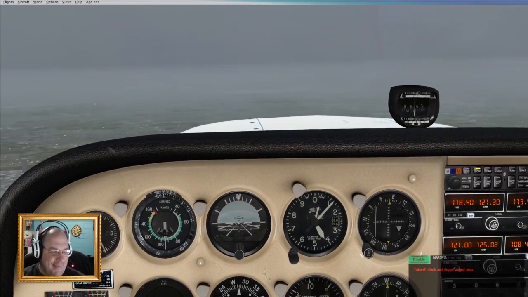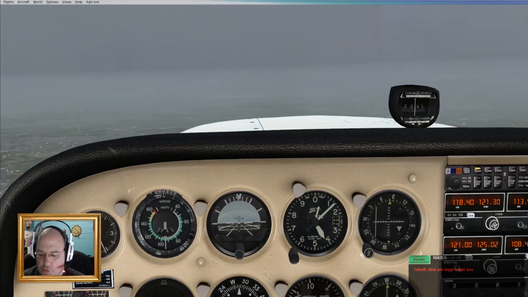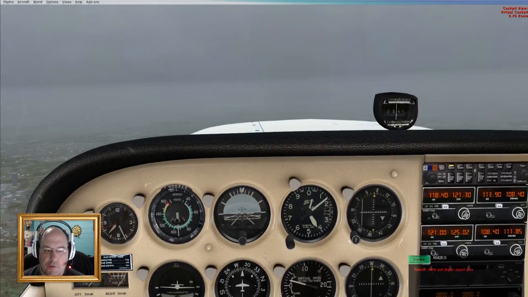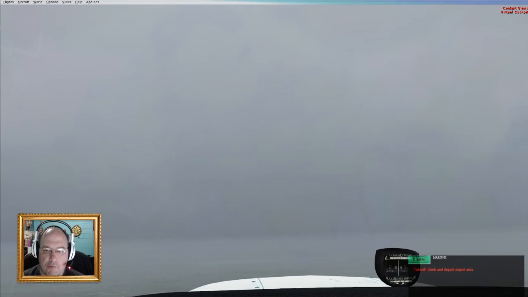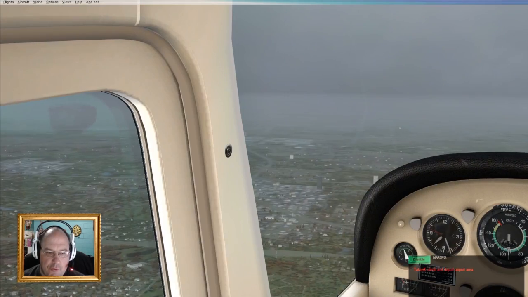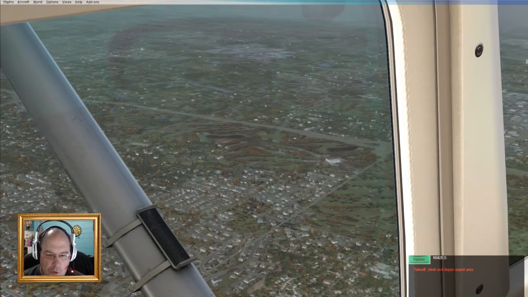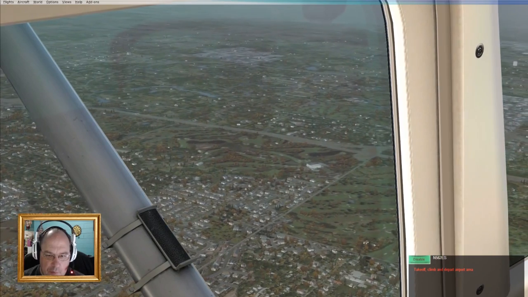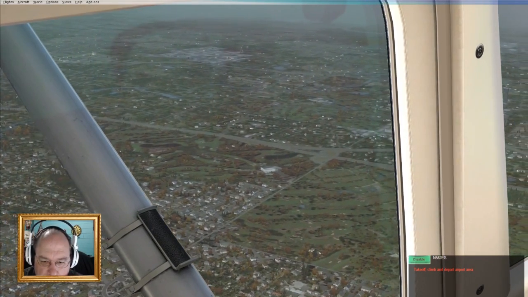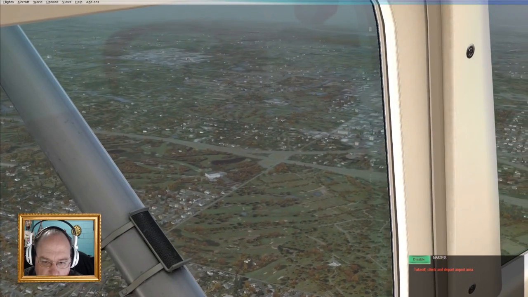Turbulence. One thing that I don't see in X-Plane 11 is turbulence, because I haven't seen it yet. I've read that some people say that weather needs to be improved. This looks cool. I think this is from the global base. Look at that. That's cool.